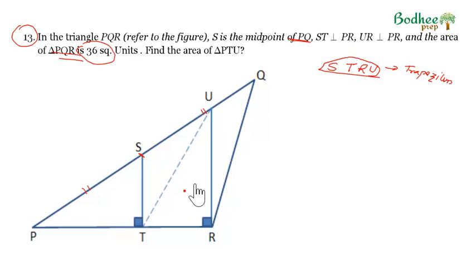Okay. Apart from that, we also know that, or let me do one construction here. I have to join S with R. If I join this S with R, and say this point is O, what I mean to say is that the area of triangle SOU, that is this part of the triangle, will be equal to the area of triangle TOR. These two areas will be equal. Let me explain why the areas will be equal.